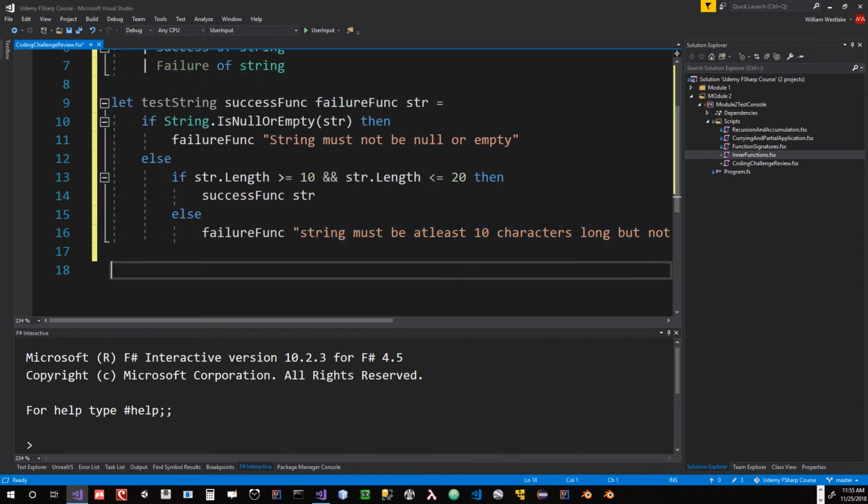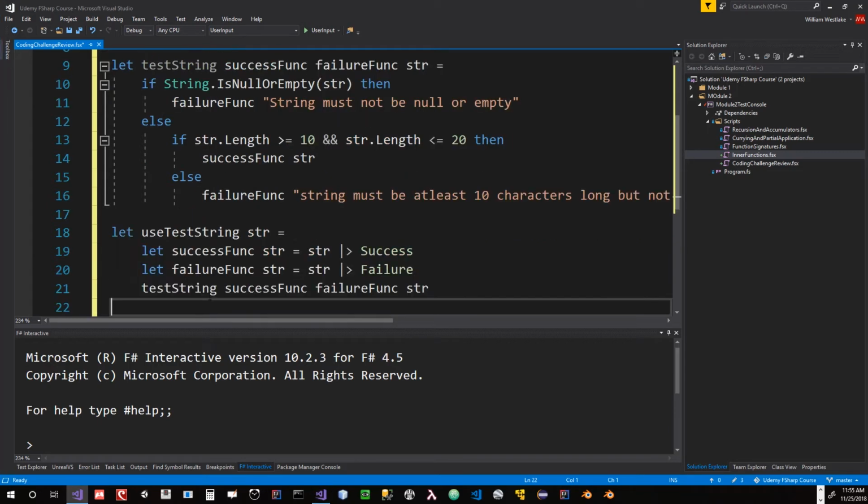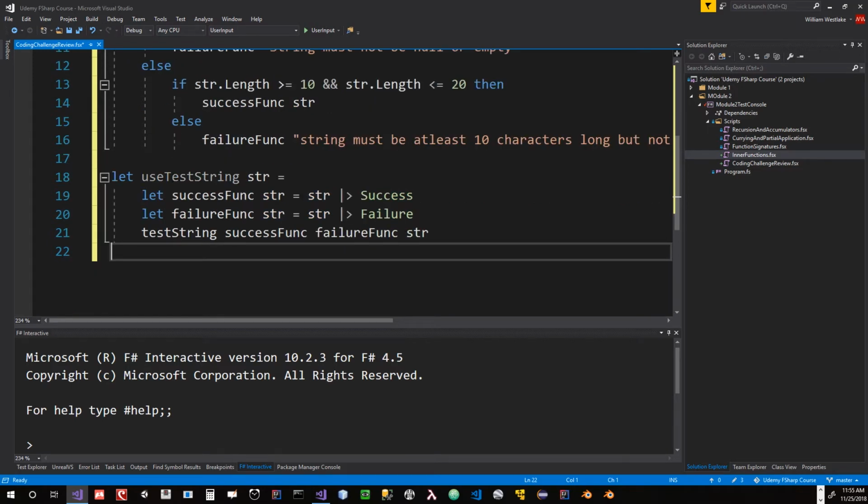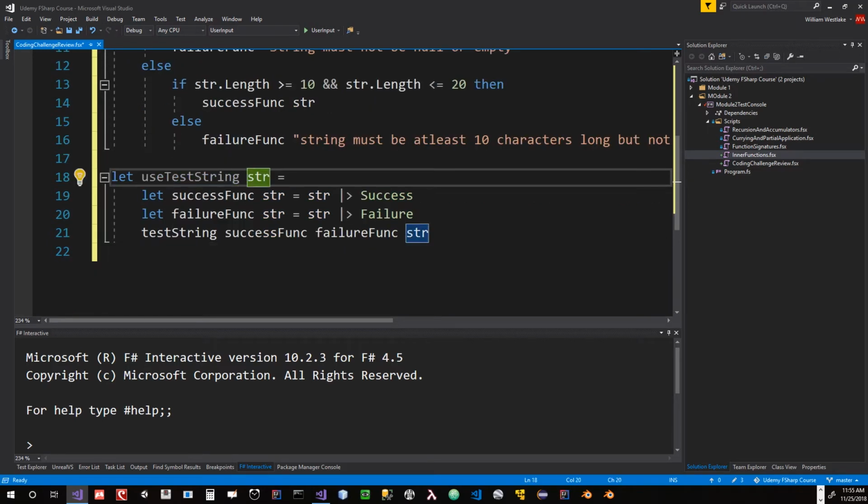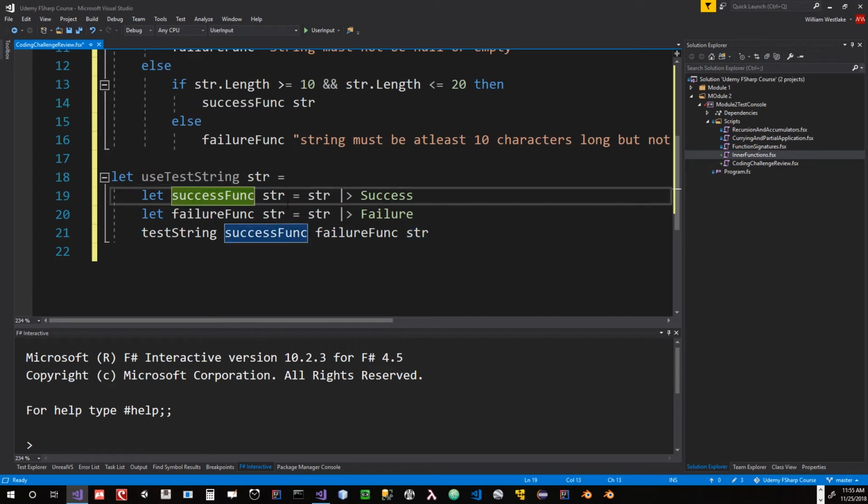That's pretty straightforward. And then we make up a function to call upon it using inner functions. useTestString takes a string. It has an inner function, successFunction, that takes a string and returns that string as a success.